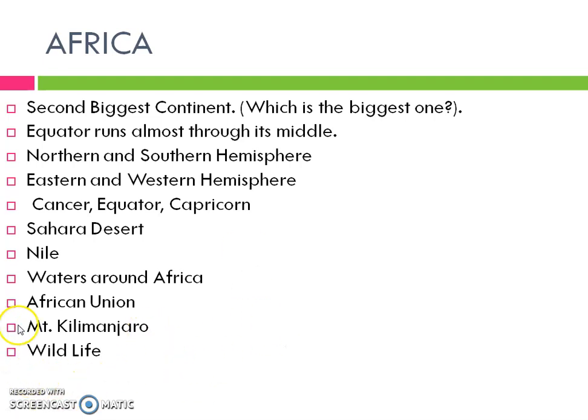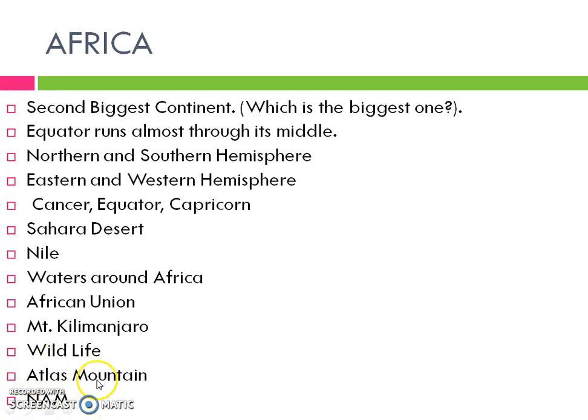The other thing is, you know very well, Africa is famous for wildlife, and one of the reasons is that it is located in the tropical zone. It is also in the torrid zone, and go through my previous lecture and you will find why we have this sort of diversity in wildlife, because we have this torrid and tropical zone. And we have the Atlas Mountains, which we have located, in Algeria and Morocco.